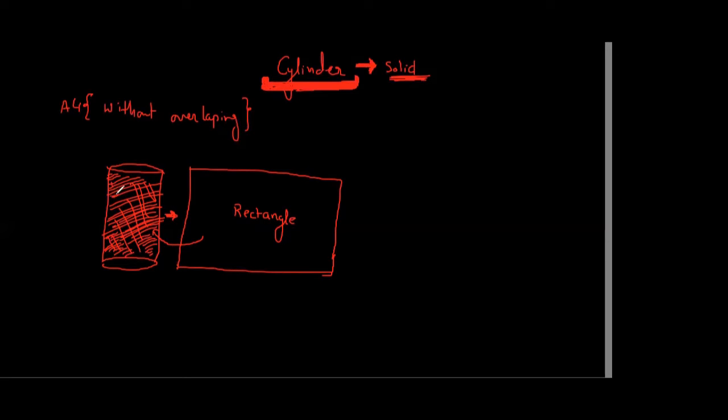What do we call that area? That's just called the lateral surface area. Very good. The lateral surface area is called when the shape is made up of straight lines, but right now it is curved, so it is called curved surface area, CSA. Which is nothing but lateral surface area. Understood?